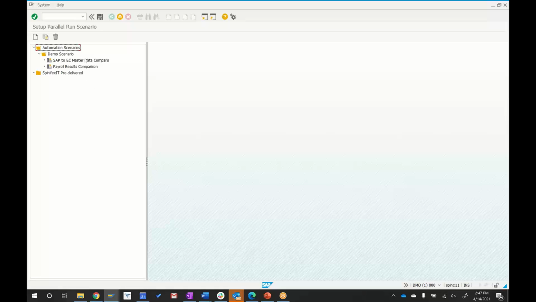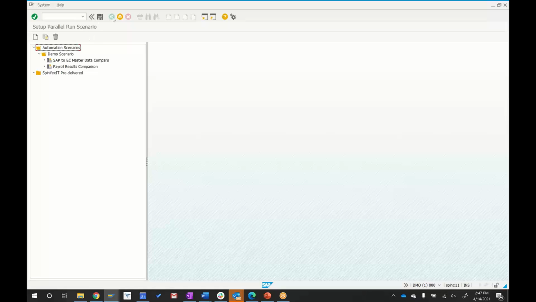In this case, this process is just set up to compare some master data that's in the new system with what's in Employee Central to make sure replication's working and things of that nature. And it's doing a payroll results compare from the old system to the new system. This SAP to EC compare, I seem to build it now. You would kind of have to build it by hand because the metadata is different across customers. But we see it happening a lot.